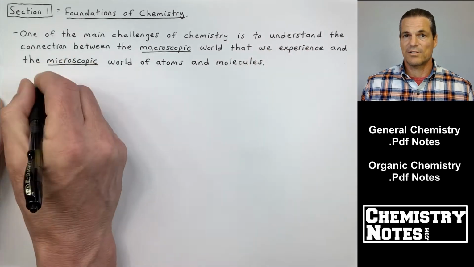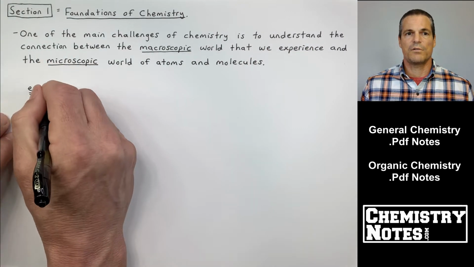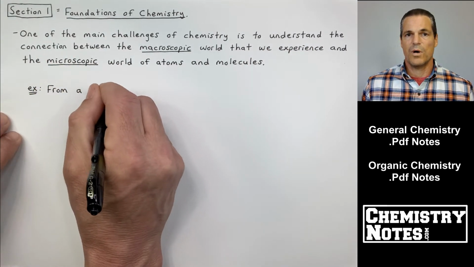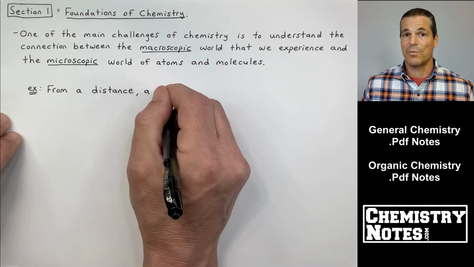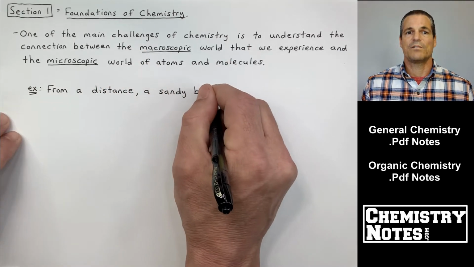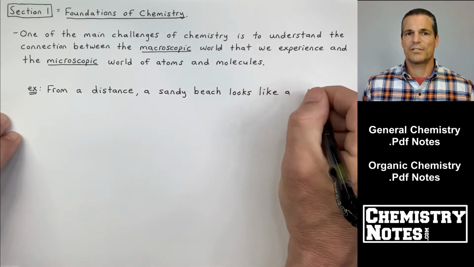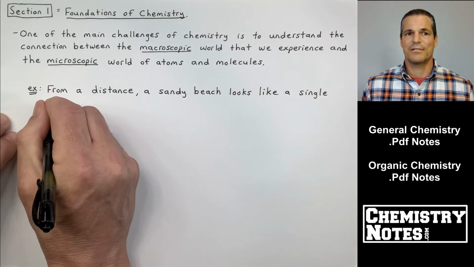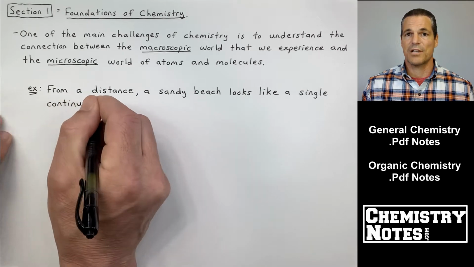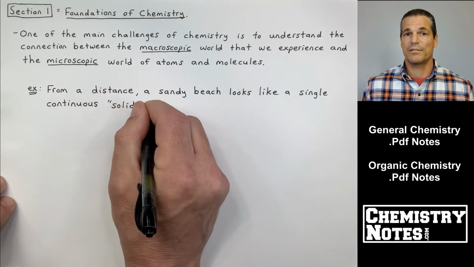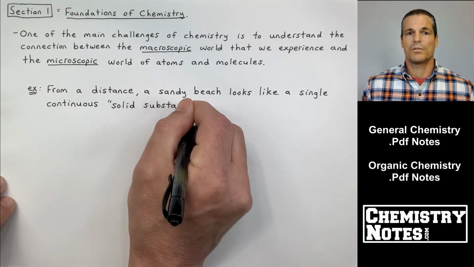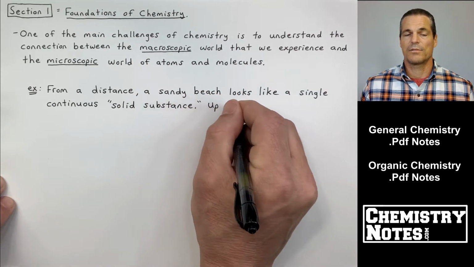So let's get started. At the top of page 1 of our notes here, it says Section 1. So Section 1 is kind of like Chapter 1. Section 1, Foundations of Chemistry. One of the main challenges of chemistry is to understand the connection between the macroscopic world that we experience and the microscopic world of atoms and molecules.